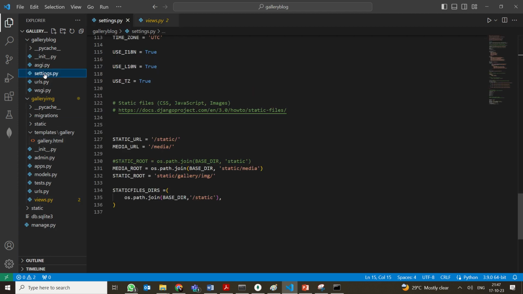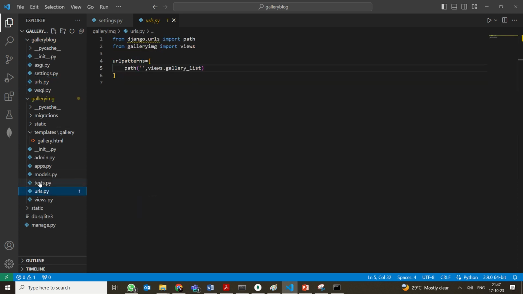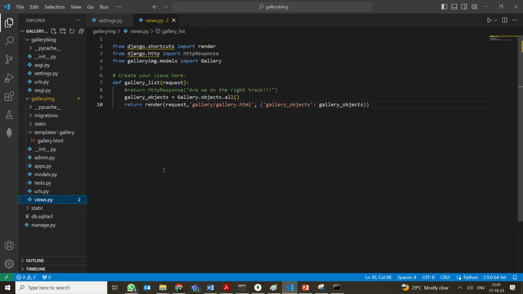Say in the settings.py file, you are giving this static gallery image, right. And say if you are using this, where was it, I forgot. Yeah, somewhere, when we are accessing it, we are not giving the complete path, we are giving only half the path. So that is something which you have to understand. How we give the path depends on the syntax of that particular item. So you have to be very careful.